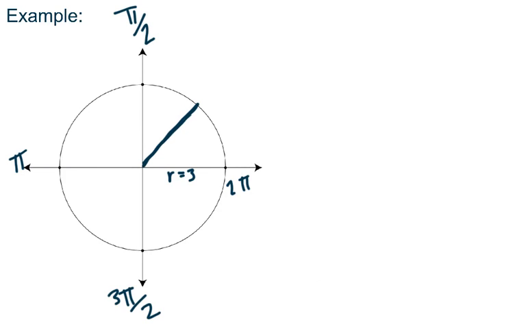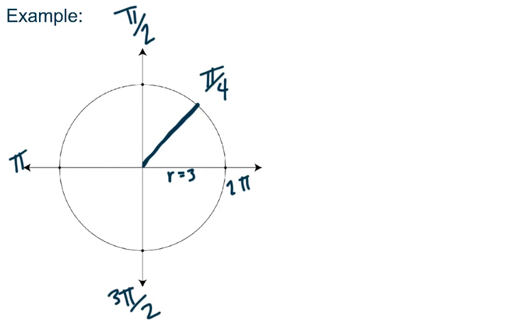Now, I want to work with a 45-degree angle, so I know that that's just going to cut this 90-degree angle here in half. So then this is pi over 4, because I've literally just taken my pi over 2 radians and cut it in half. So I could think of this as being 1 pi over 4, 2 pi over 4, which reduces to pi over 2, and then 3 pi over 4 would be right here, and then 4 pi over 4 gives me just pi after I reduce.